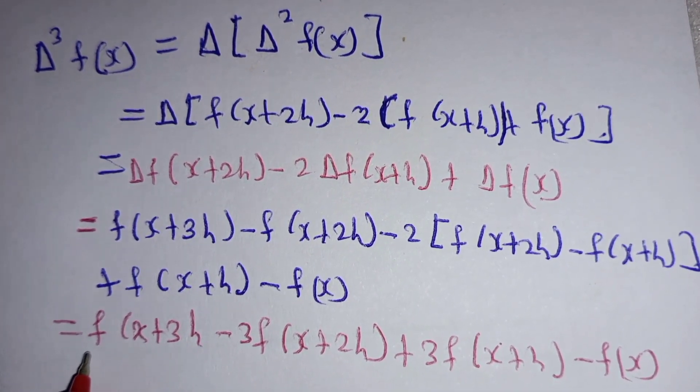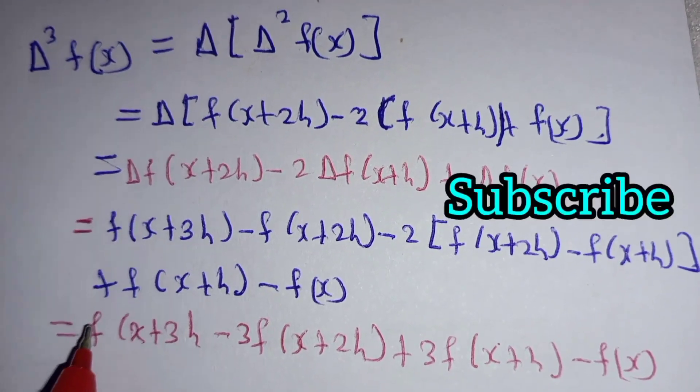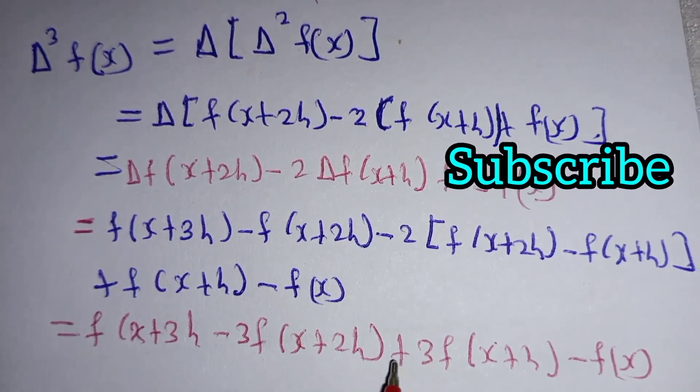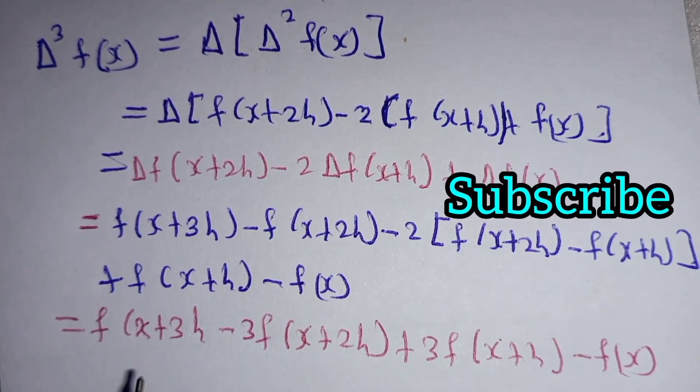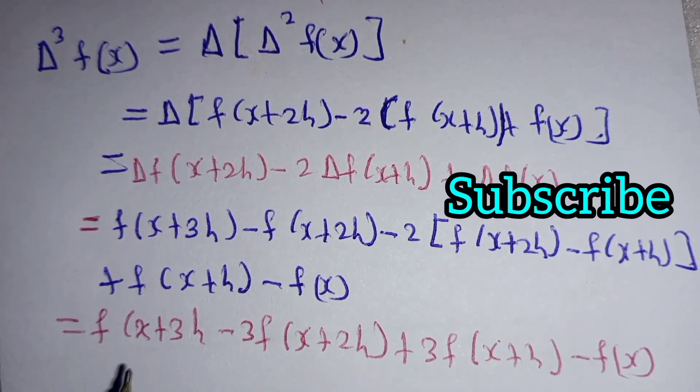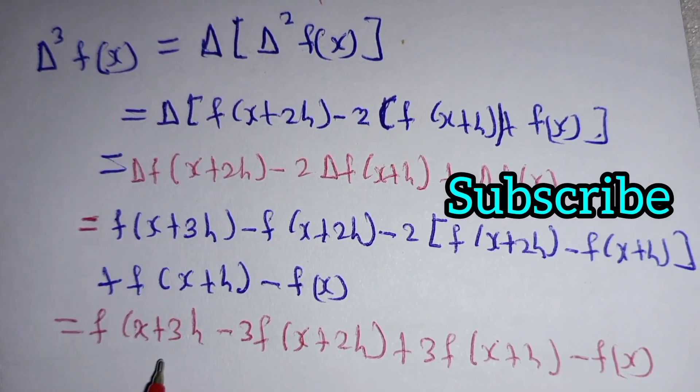If you are keen, these are the coefficients of Pascal's triangle of power 3, because here we have 1, 3, 3, 1. These are the coefficients from that row of Pascal's triangle.